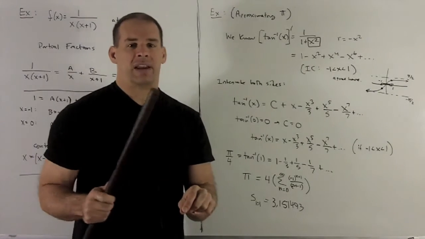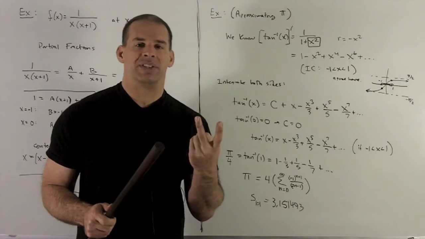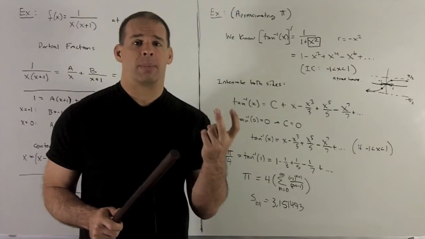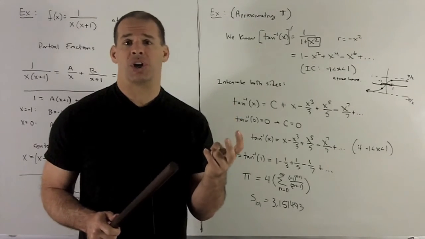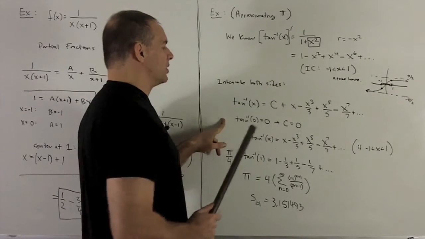Tan inverse takes a number, returns an angle. In this case, they're both going to be 0, but for tan inverse, it's going to be tan inverse of number as 0 returns angle as 0. Okay, point of that is c is equal to 0.